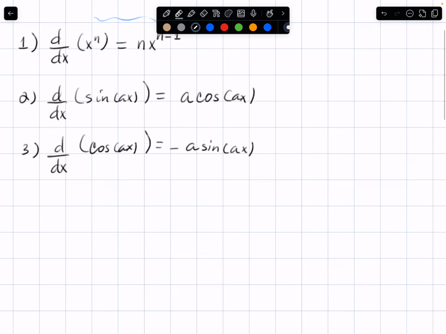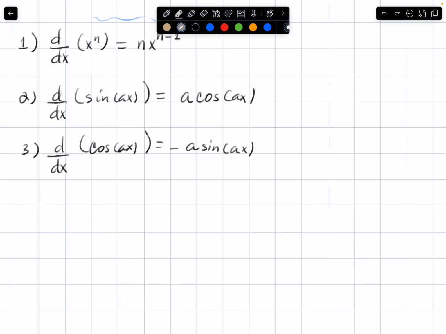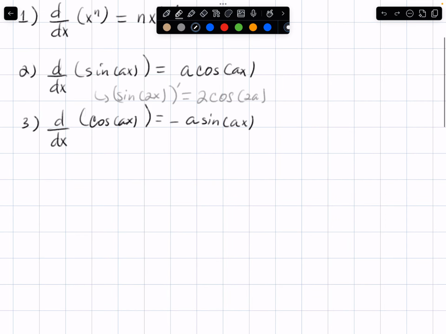So basically what this means, if I was to give you an example right here, if you were trying to find the derivative of sine of, let's say, 2x, and this is the conventional way of writing the derivative, you just write 2 to the front, and then it will be cosine of 2x. Basically, this is what they're saying. And you get the idea for this down here, so it's the same idea.